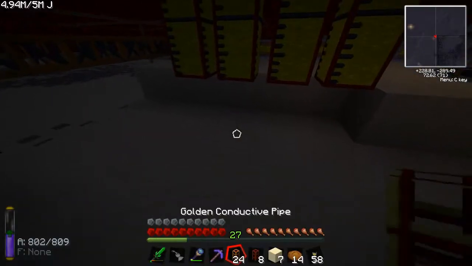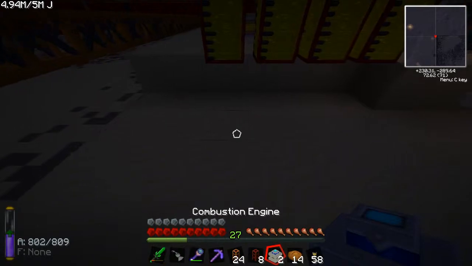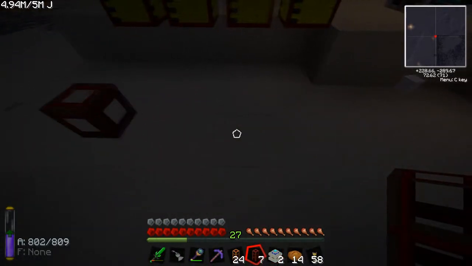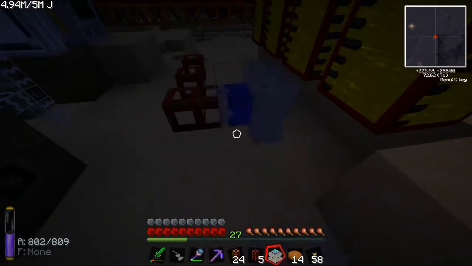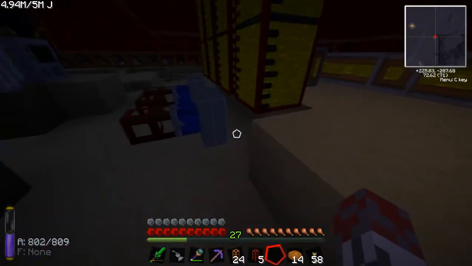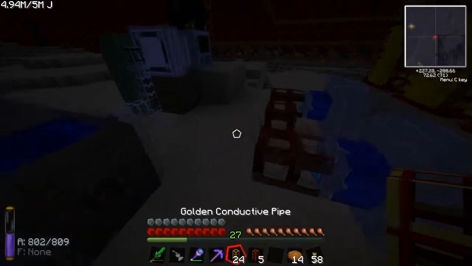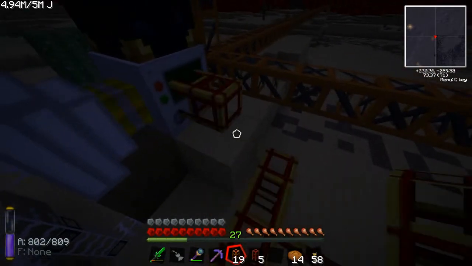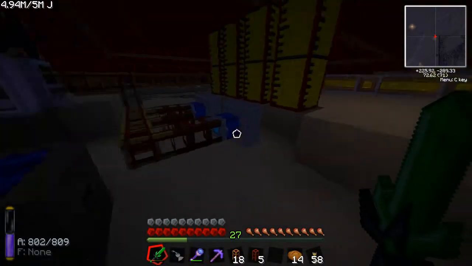So we want the combustion engines to be along here. So, wooden pipe, wooden pipe, wooden pipe. Combustion engines are going along here like that, like that. And then we're going to have a back row of pipes going behind it, just to be able to actually hook that up. And then we're going to have the row pipes here, and then they're going to feed along and go into there like so. At least this way we can keep the solar part.